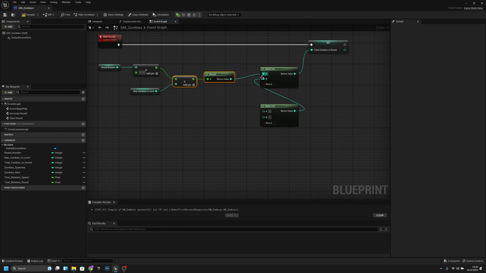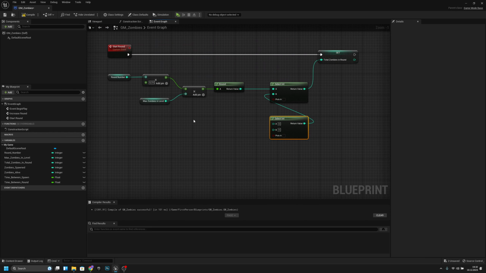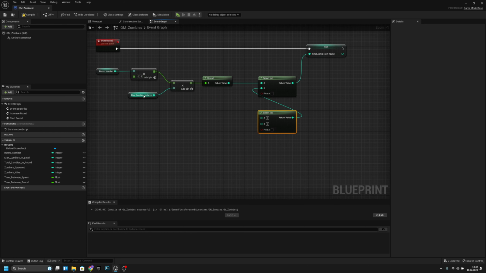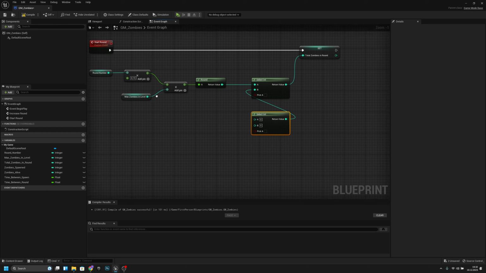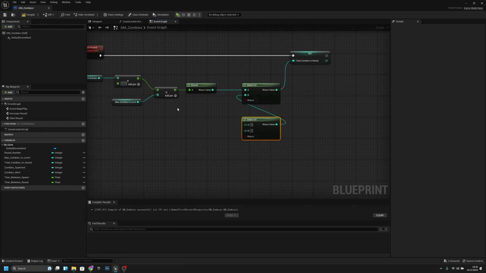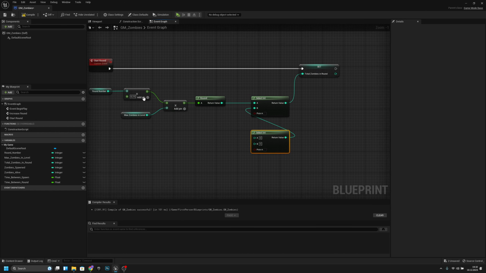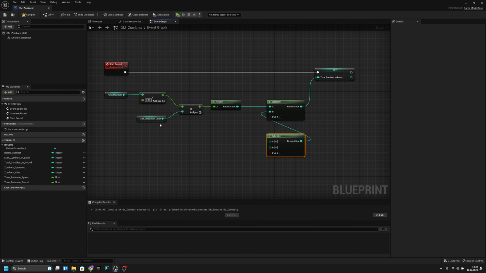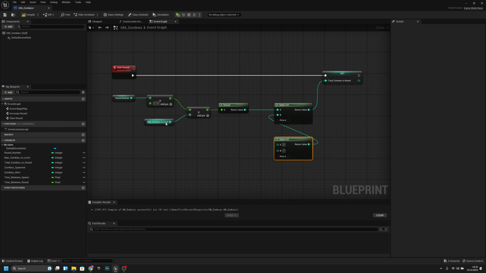Now we want to connect this to the A like that. And actually I want to move that like that. So basically we're getting the round number multiplied by 0.15. So first round 0.15, and max zombies per level, like 24, multiplied by that. So it should be like 4 maybe. But in the first round and in the second round that is not correct. After round 3, that code should be around the same as in zombies.